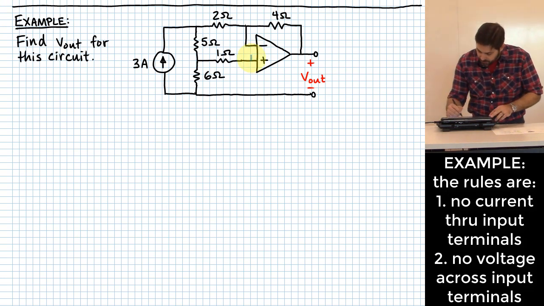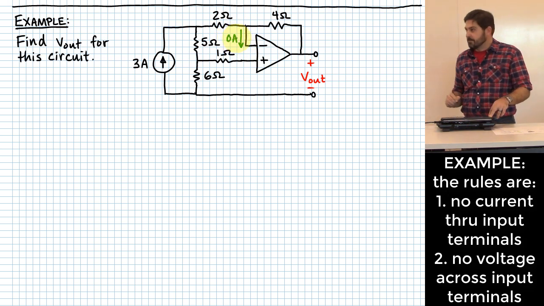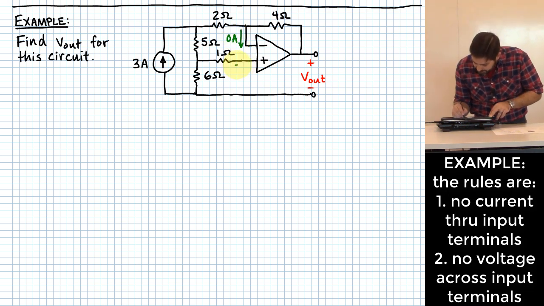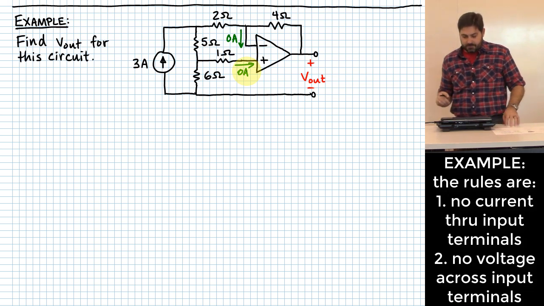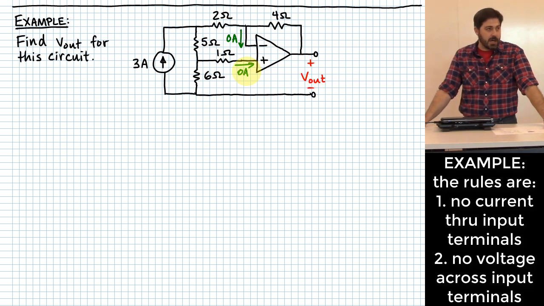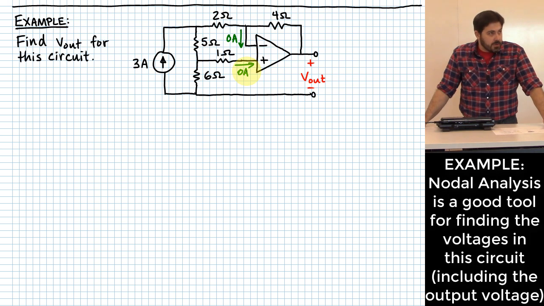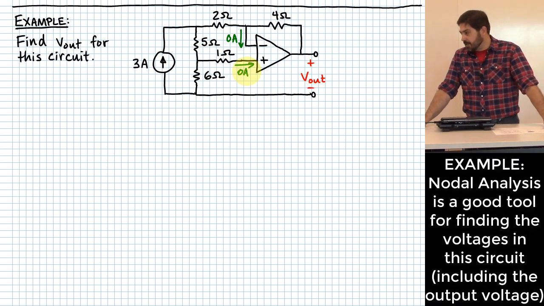0 current on my input terminals. So what that means is if I think of current on this little leg right here, 0 amps. Right? And on this little leg right here, 0 amps. No current is flowing on either of those two terminals into and out of this op-amp. Okay? All right, now, before I get into the rest of it, let me propose something.